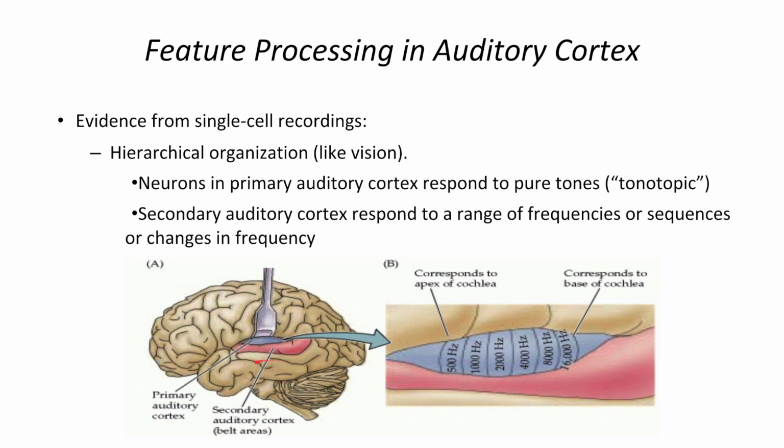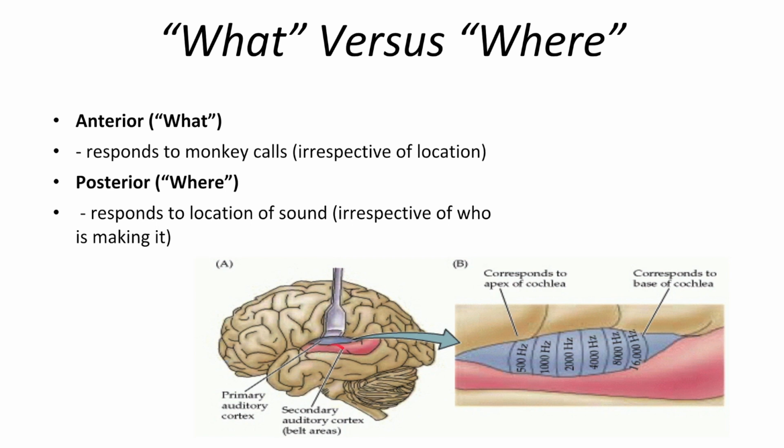And then we move on in this hierarchy into areas like in the visual system. So it turns out that the auditory system holds a what and where pathway or division that's very much like the visual system, and in fact overlaps quite a bit with the visual system. In the auditory domain, this is sometimes referred to as the anterior and posterior pathway. The anterior pathway would be one that performs auditory processing in the inferior temporal lobe. The posterior pathway is one like the where pathway in vision that tends to process information about where sounds are coming from.